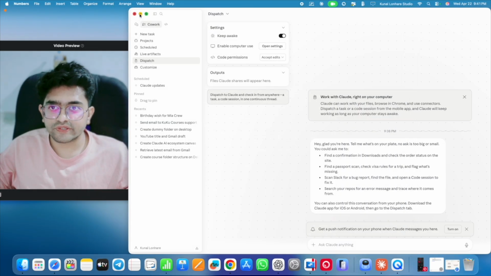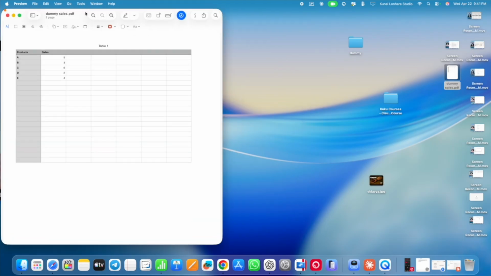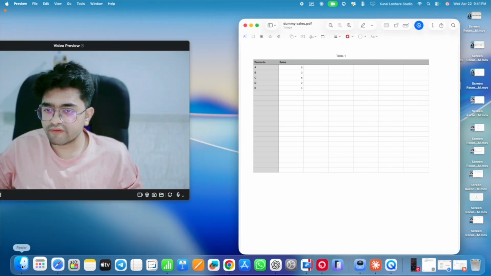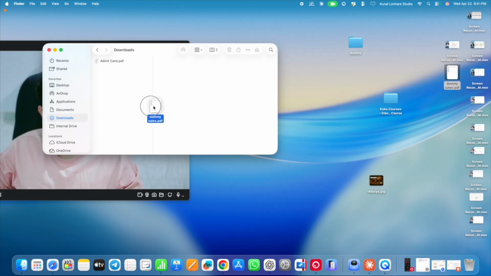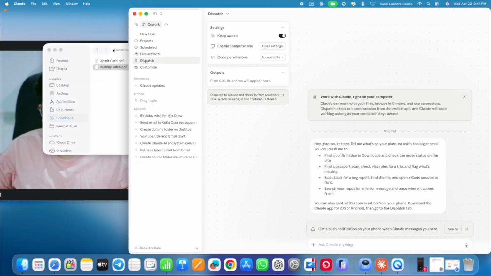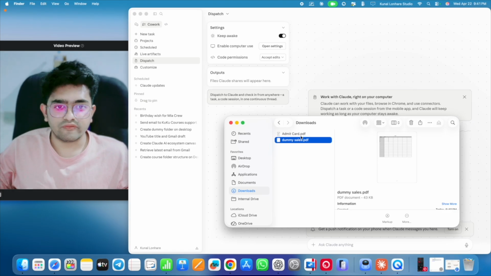Now if you go here, you have this dummy sales file. Perfect. So all I am going to do is move this dummy file over here like this. Now just open your Claude like this. Perfect. Now we have this Claude in downloads.